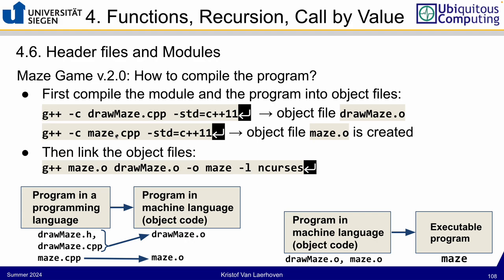The same we do for our main function, which is in maze.cpp. We can compile it into an object file, just the way we did for drawMaze. So now we have two .o files, and those two we just need to link together with ncurses, and that's it. That's what we do in the third line. We take the object file of our maze main function and the object file of our helper functions in drawMaze as a module, we output this as an executable called maze, and we link our ncurses library with that. The g++ compiler and linker will then link these object files together with the ncurses library, and everything should work from then on. That is more or less how that works.